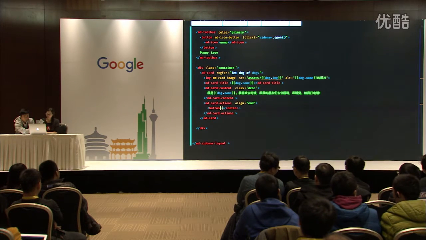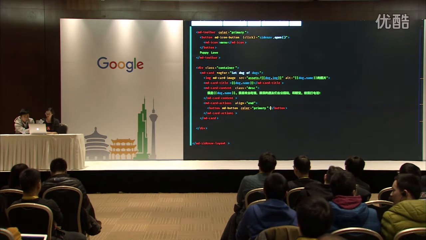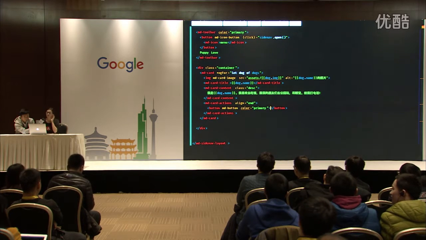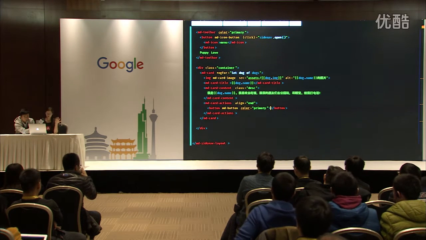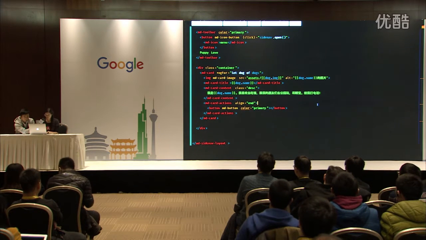And we're going to create 2 buttons, and they're going to be styled with MD button to make them look a little nicer, with the primary color of your palette, which is once again indigo. Okay, so we want your dog to be able to sniff the other dog. So this is going to be, oops, I can't type right now.